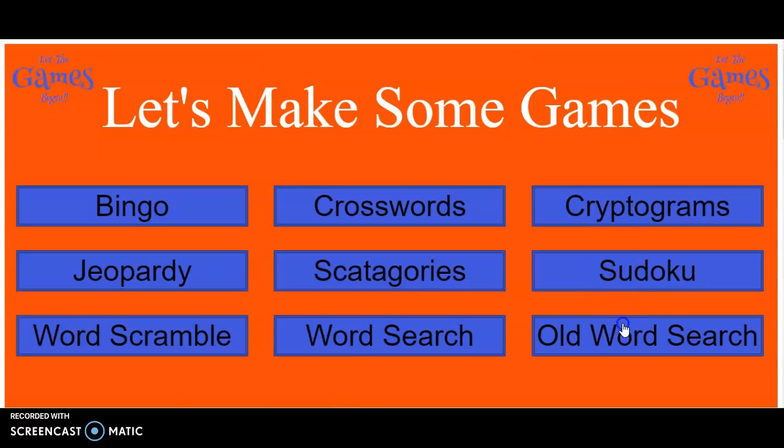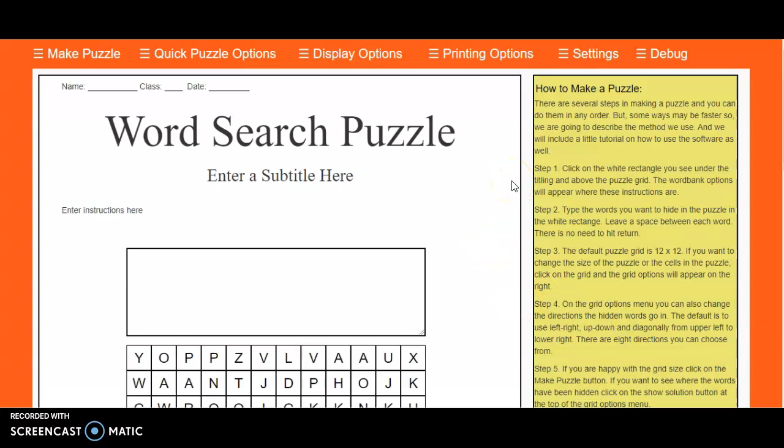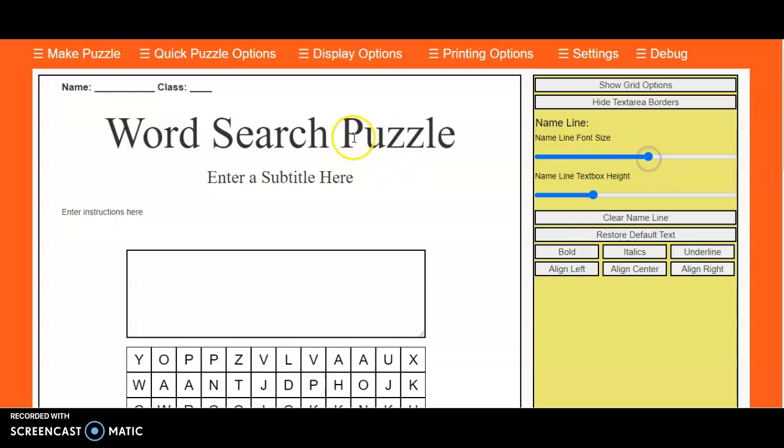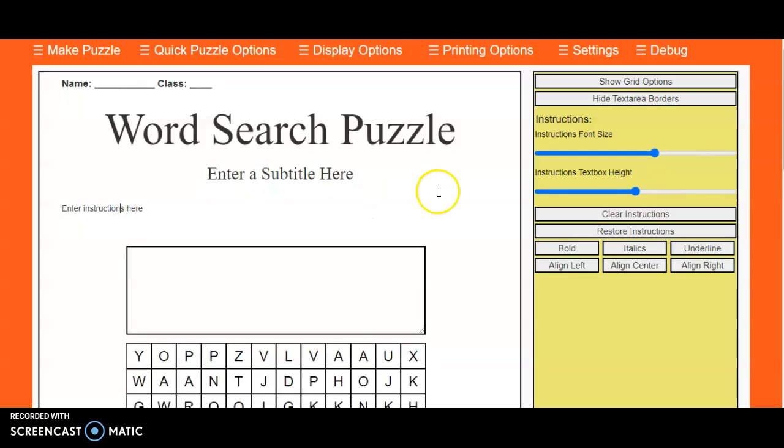Now, the next option is to work on a larger page, a full-size page, so you know exactly what your product is going to look like. And here you just click on the area you want to change. You can delete things. You can use the options to say put them in bold and maybe make them a little larger. And you can do that with all the different text areas.